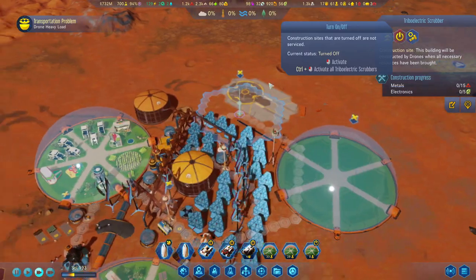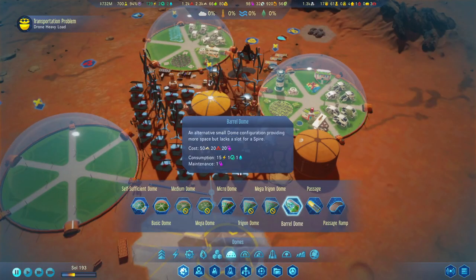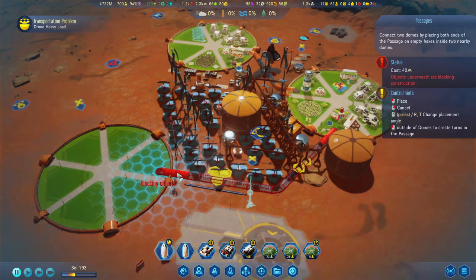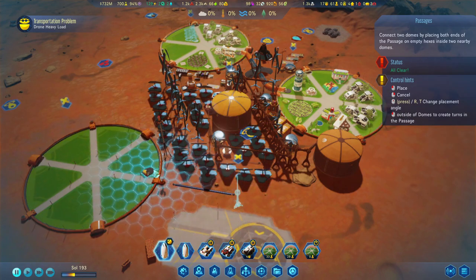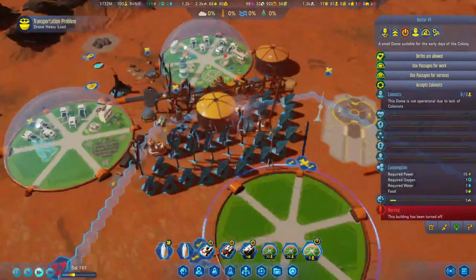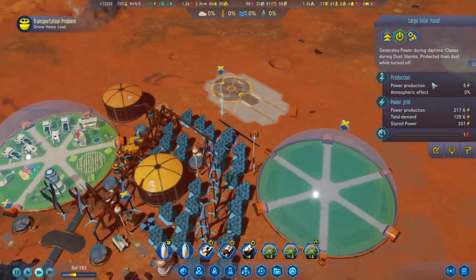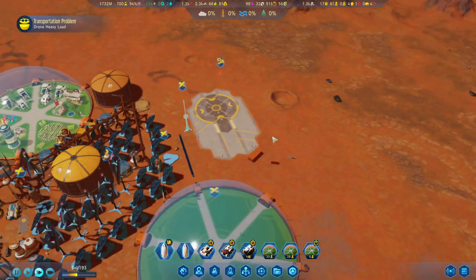Maybe we'll do it on this side and get an accumulator running in this location. We need to get rid of that solar panel and those pipes — the pipe we can reconnect after the passage is built, and the solar panel will just have to go. Then we have power here and it should be able to feed through as well. Let's do that — I'm a little bit scared to destroy those solar panels right now, but it's a must.